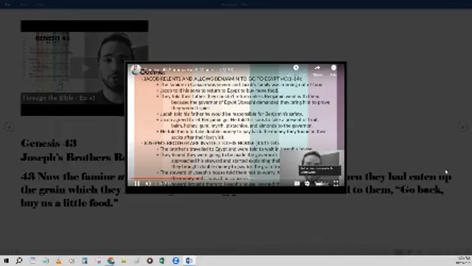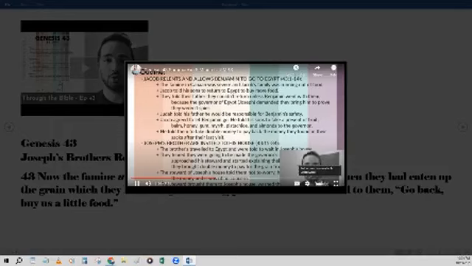Well, the famine was pretty bad in Canaan, and when you don't have anything to eat, sometimes that can change your mind. And Jacob and his sons were running out of food. So Jacob told his sons, "Go back down to Egypt, buy more food." His sons told him, "No, we cannot do that. We cannot go unless Benjamin goes with us," because the governor, who was Joseph, had told them that they would not see his face, they would not get any more food until Benjamin came down with them. Benjamin was the proof that they weren't spies.